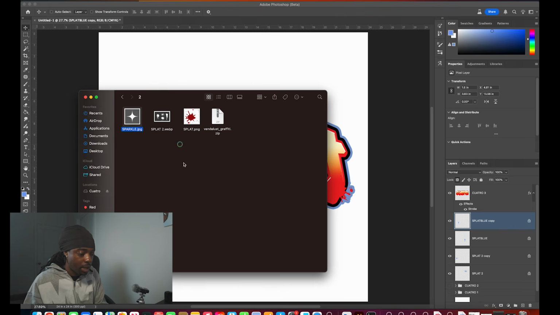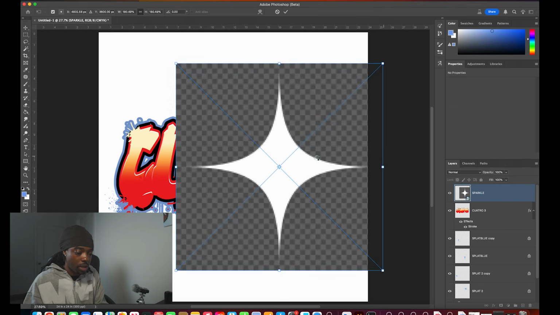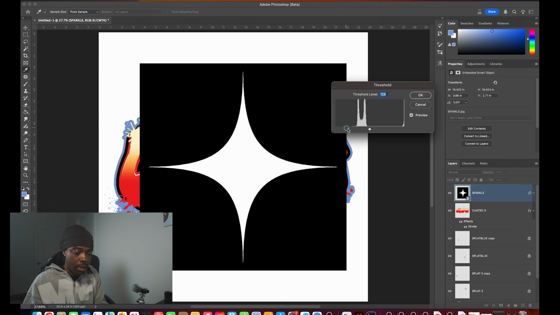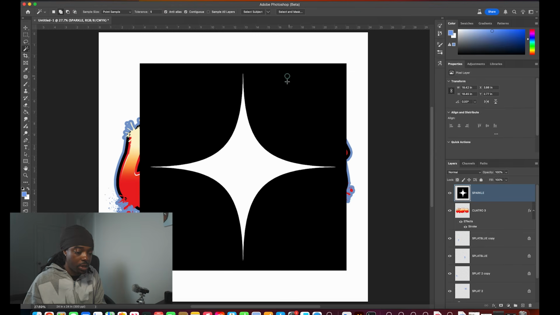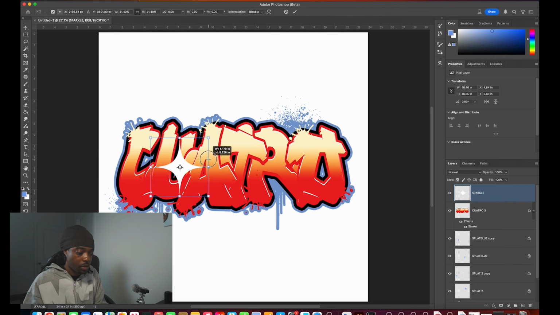So the last graphic that we haven't done anything with is the sparkle now. So we're going to pull this in above everything. Make this pretty large really quick. And we're going to do the same threshold to it. Now, once we pull that sparkle in, I'm going to go to threshold again. And we can just edit and adjust to see exactly what we want from this. That looks pretty good. So I'm just going to click on our background now and delete that. And then I'm going to put this right about there.